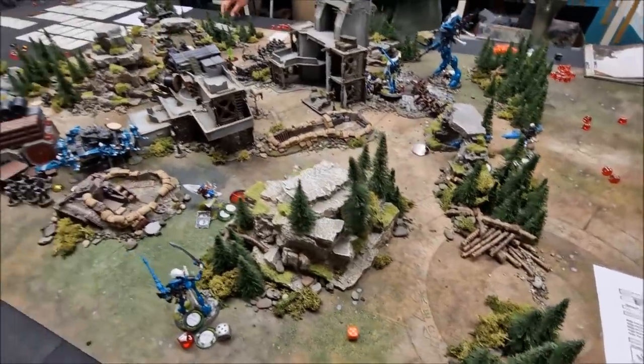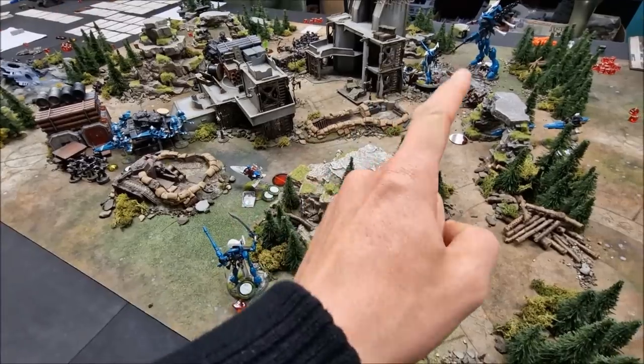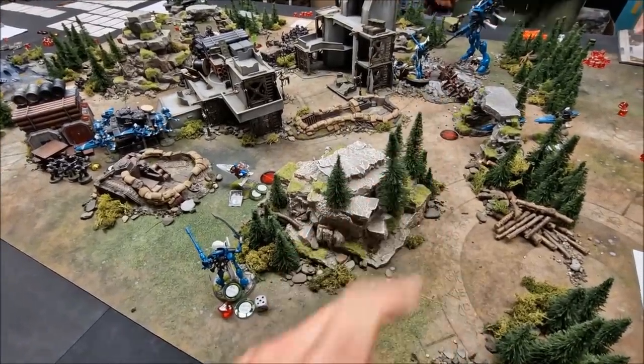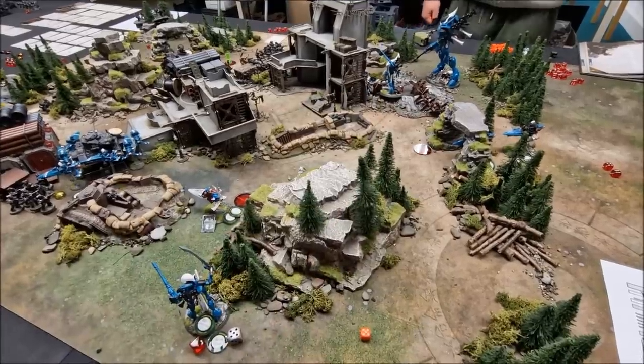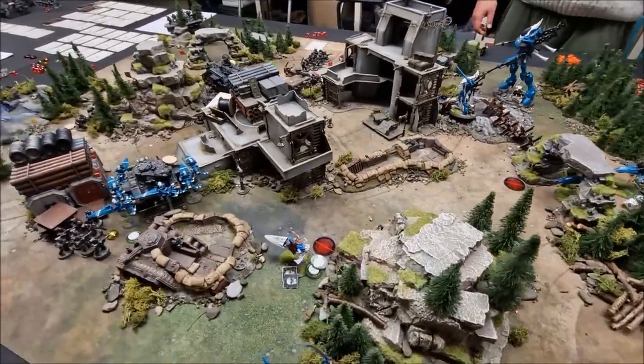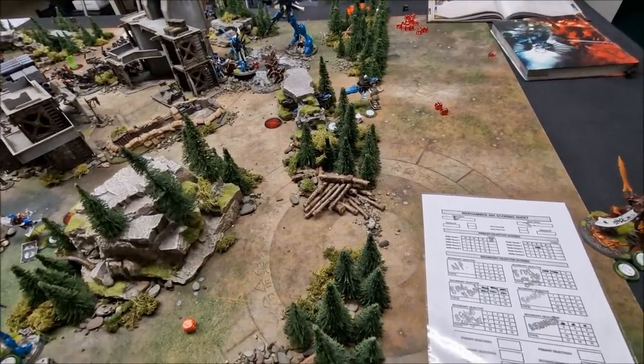And spend a CP. It's observing, though, yet again in our games that we're playing, multiple games of the Eldar, Wraith Knight's not taking much damage. This is happening in multiple games. What's your thoughts on the Wraith Knight, James? It's not being dealt with. It's just lumbering away there in the corner. CP reroll for one of them. He's throwing his hands up in despair. Doesn't know how to take it on.